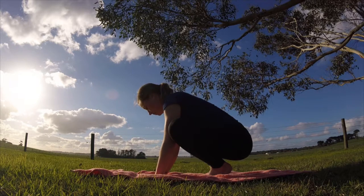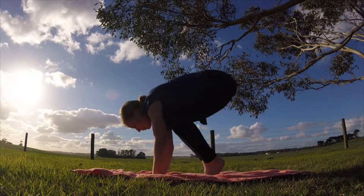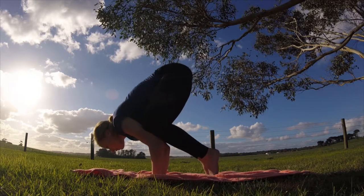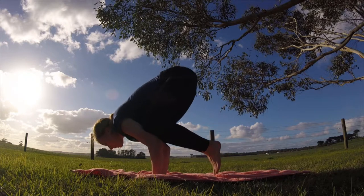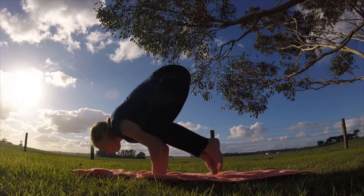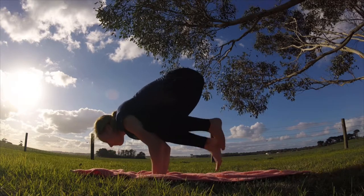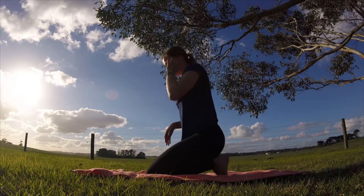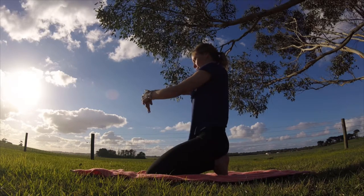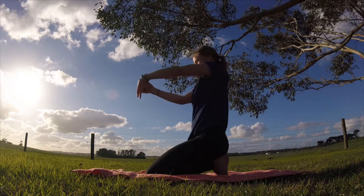I'm going to try just a couple more here. You can continue in plank pose, or you can maybe try a headstand if you'd like. Wrists are starting to hurt. If your wrists hurt a little bit, holding out in front of you, maybe pull them in for a couple seconds each.